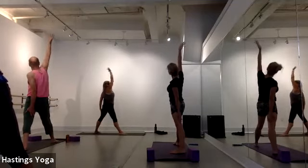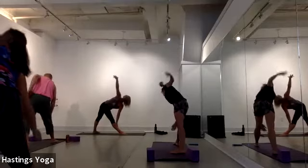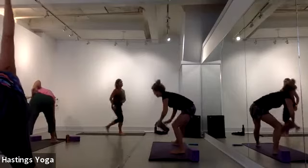And then we're going to float into triangle. So drop the right hip, lift the left, float the right arm down, lift the left arm up.